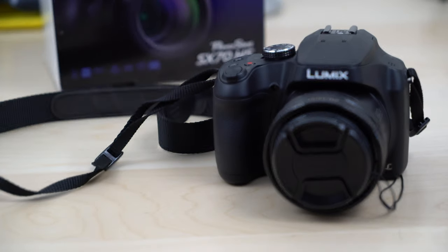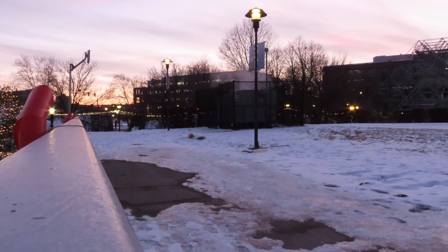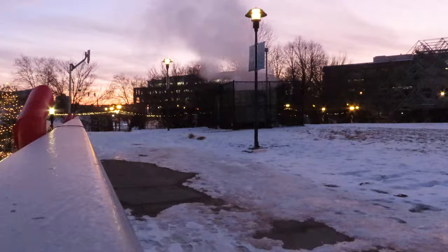Almost every camera nowadays ships with USB charging — everything from the lower-priced Lumix FZ80 to higher-end cameras like the a7S II. Canon, I don't know if you can update that with a firmware update, but it's really a good thing to have, especially if you're shooting a time lapse with this camera, which it can do. The third thing I think Canon overlooked was not including a touch screen. They updated the viewfinder to an OLED display with higher resolution, which is good, but they left the screen in the same traditional flip-out format.